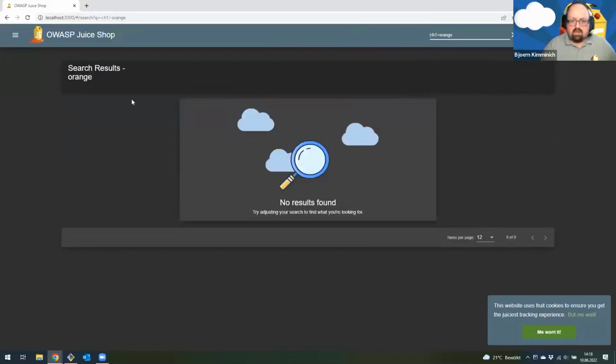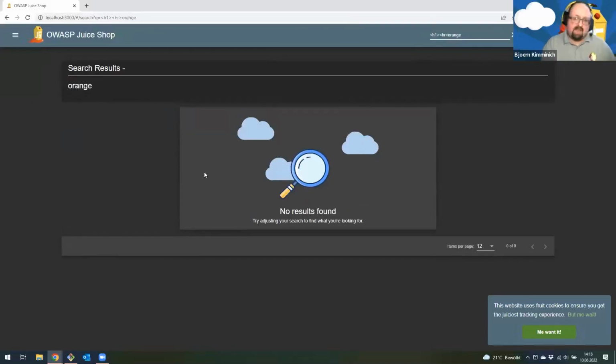And you can see this already had some influence, right? So let's see what happens if I add a horizontal line. I actually see the horizontal line, right? So it seems that the input here on the top is not properly encoded when it's being put into the HTML. So it actually just does what I tell it to do. And that might also include JavaScript.